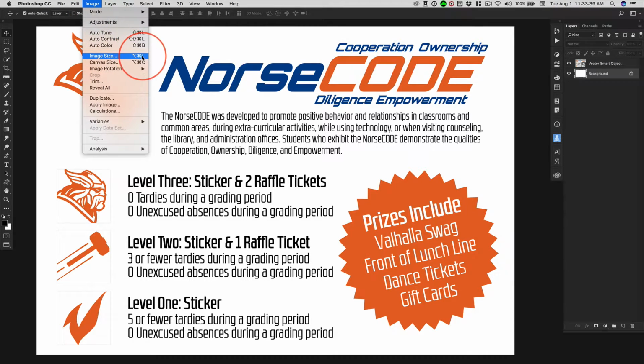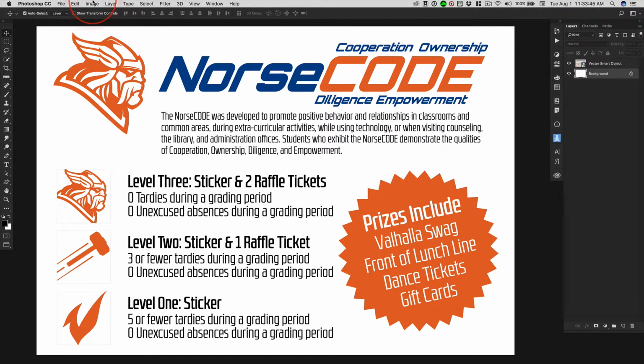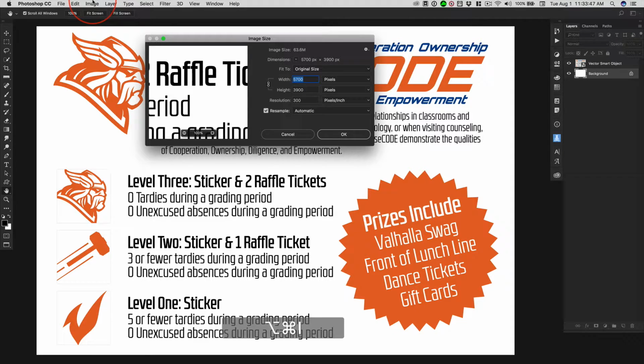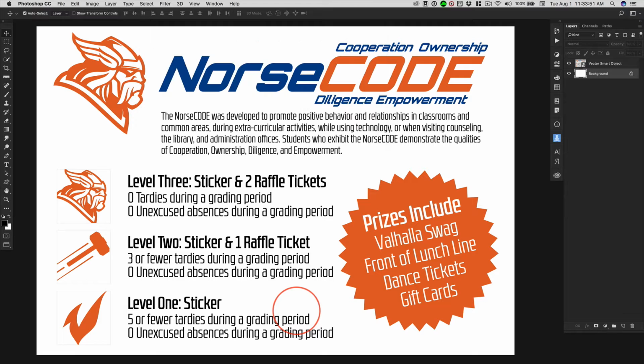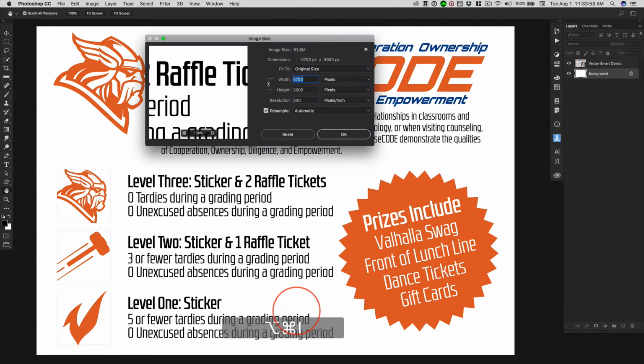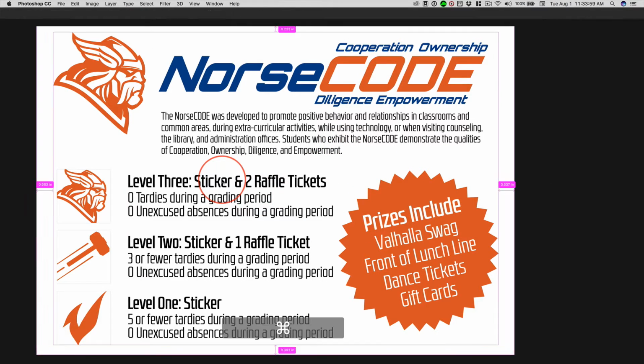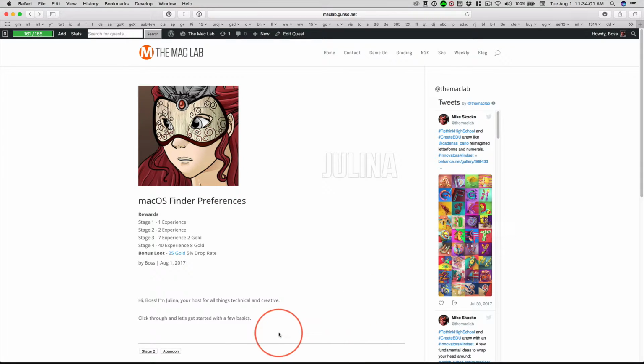And I will harp on these shortcuts because I never go to the menu for things that I use all the time. Why would I when I can just hit a shortcut? And notice that shortcut popped up right there. If I hit escape, Option Command I, and you can see, hey, there's the option, the command, and the I. All right, so I'm going to switch back, and I did that with Command Tab.